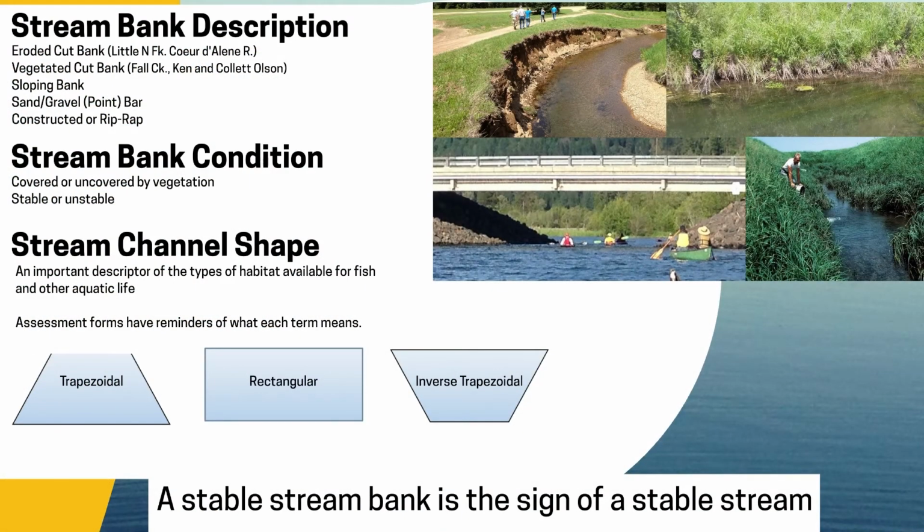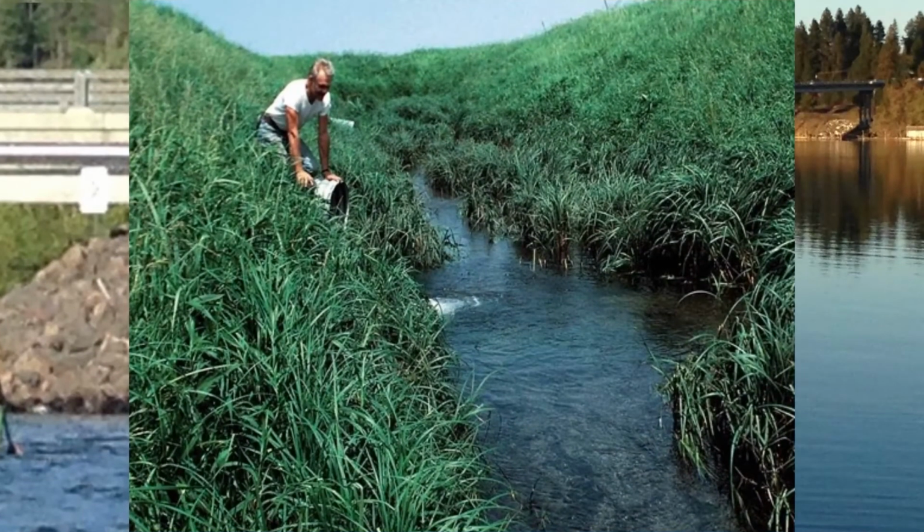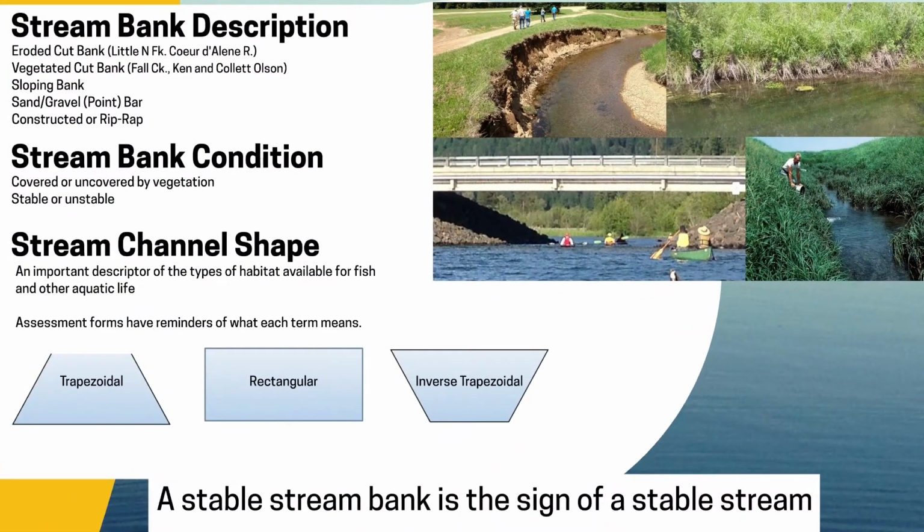Some streams have been moved or altered into a constructed channel. These banks are usually a steep, uniform slope, but because they are engineered to withstand the stream's energy, they usually exhibit little erosion. The other category is there for the rare exception to these types of banks. In the old days, people would send old cars, tires, other large debris over the edges of eroding banks to try to hold them in place. The stream usually finds ways to erode the banks around these objects because the real culprit is located somewhere else.